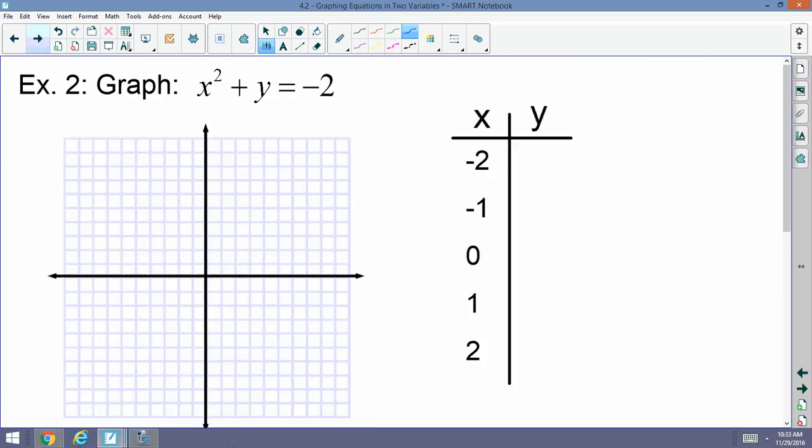All right, now, I want you to graph x squared plus y equals negative 2. You may say to yourself, x squared? Please don't be afraid, okay? We're not going to bombard you with this yet. We're going to have a whole chapter on graphing all sorts of different functions, and you're going to have to know what's called the parent function of every type of possible function. It's going to have to happen.